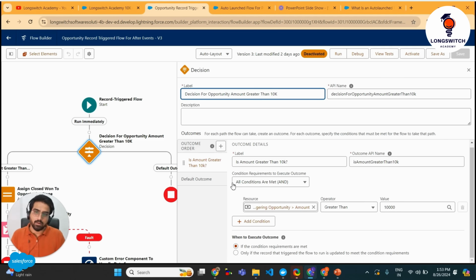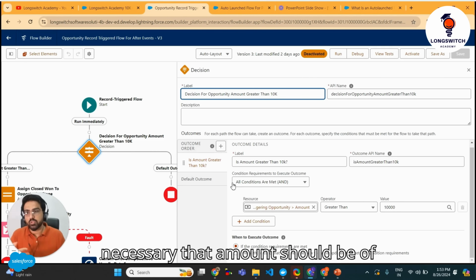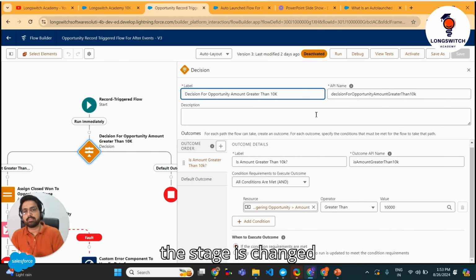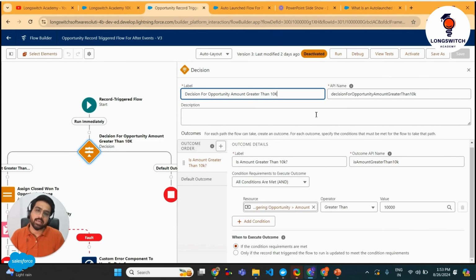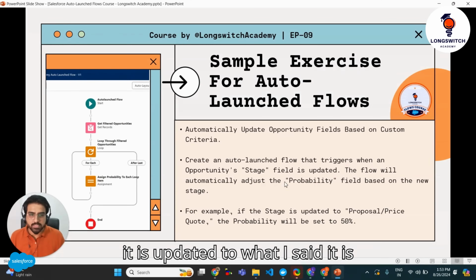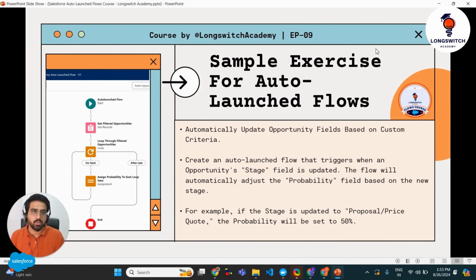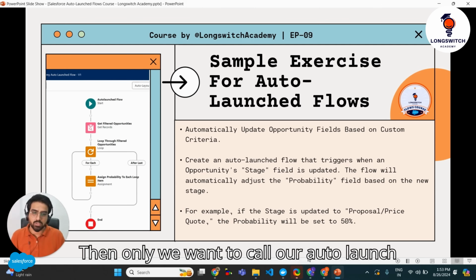For our business use case, it is not necessary that the amount should be a certain number. We just need that the stage is changed and it is updated to proposal and price quote. Then only we want to call our auto launch flow.